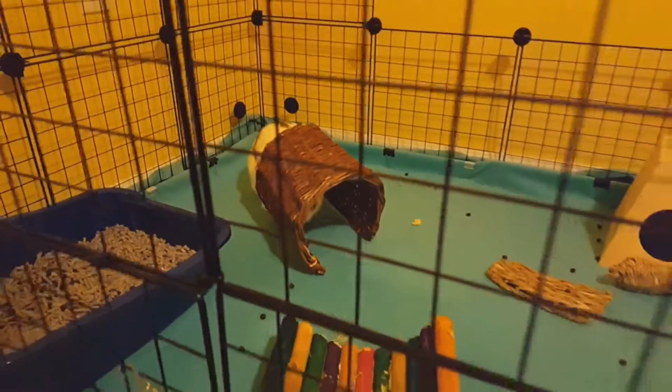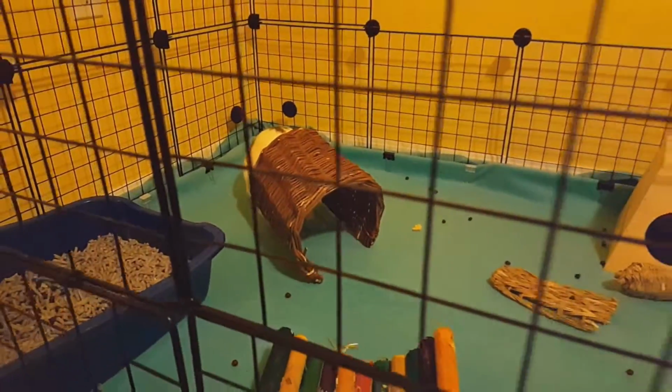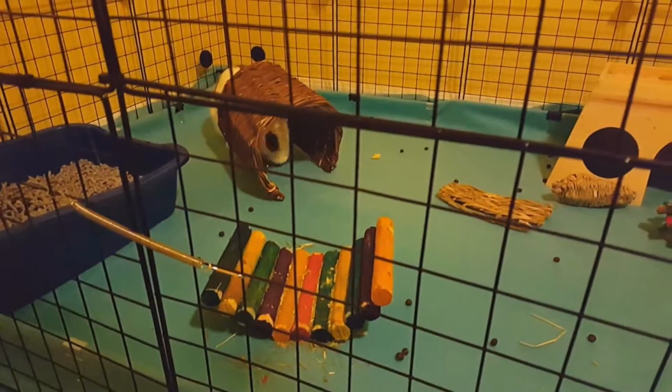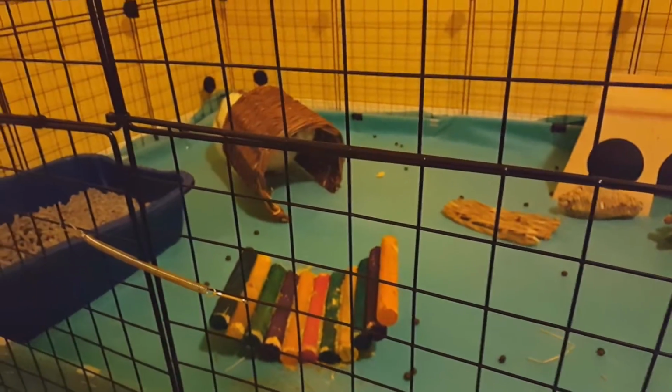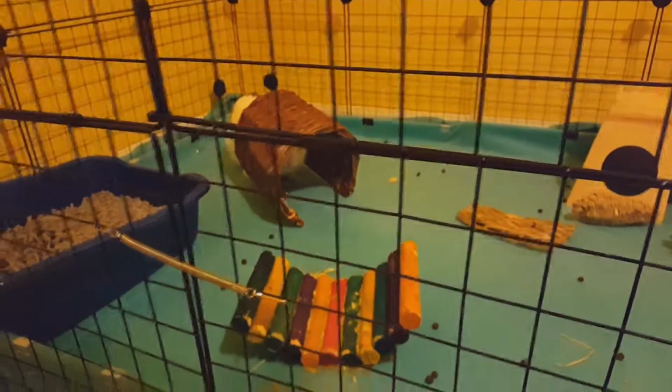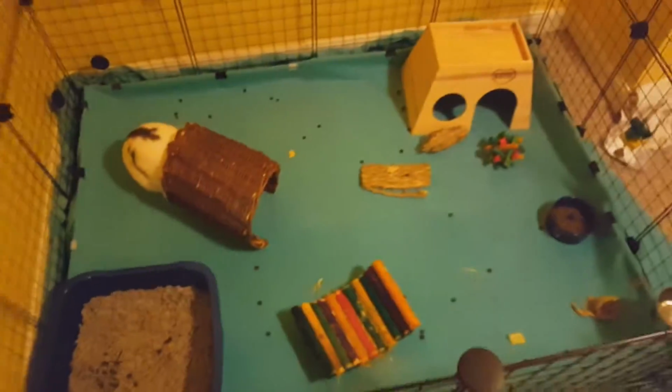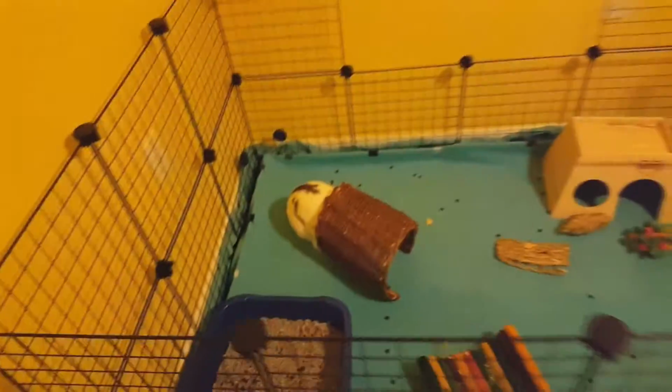But I got that twig tunnel, and she is absolutely loving it. She keeps running through it, and she's run through it like twice now where I've been here to watch, and then she flops down on her side. It's really cute. She really likes it. I'm really, really happy that she likes it.